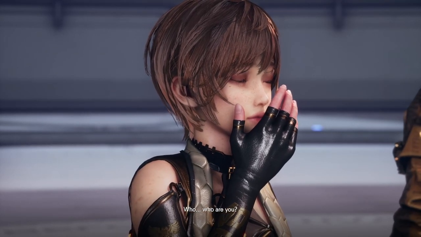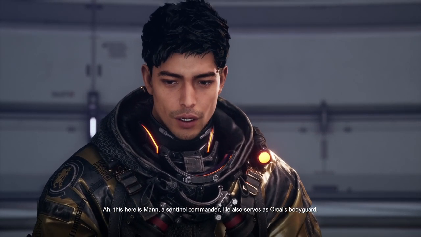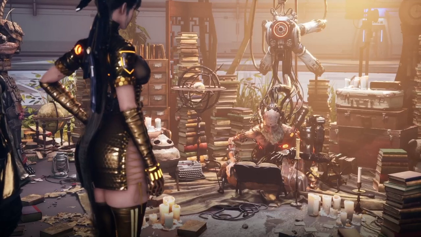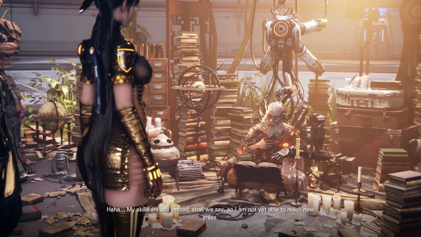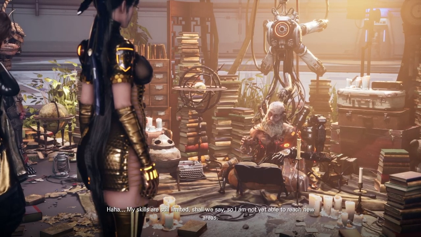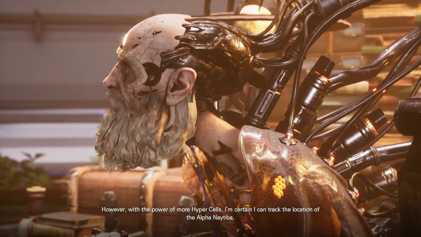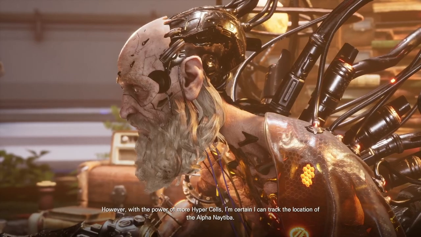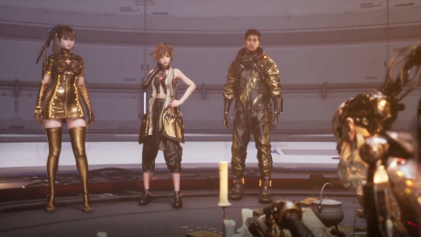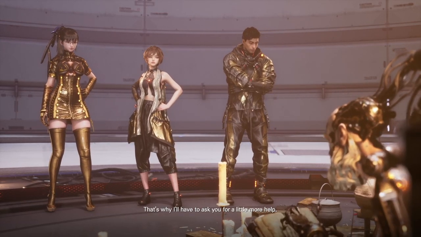Who are you? Ah, this here is Man, a Sentinel Commander. He also serves as Oracle's bodyguard. My skills are still limited, shall we say, so I am not yet able to reach new areas. However, with the power of more hypercells, I'm certain I can track the location of the Alpha Natiba. That's why I'll have to ask you for a little more help.